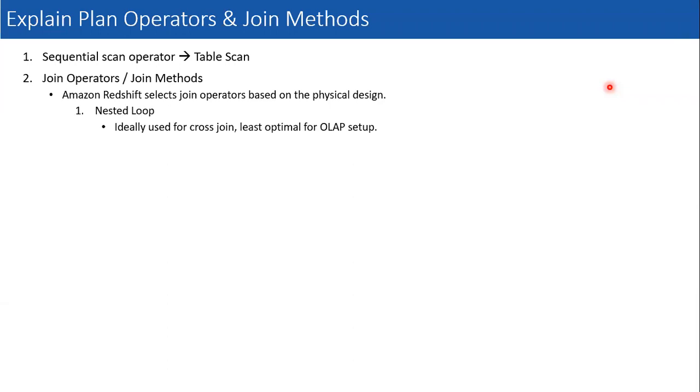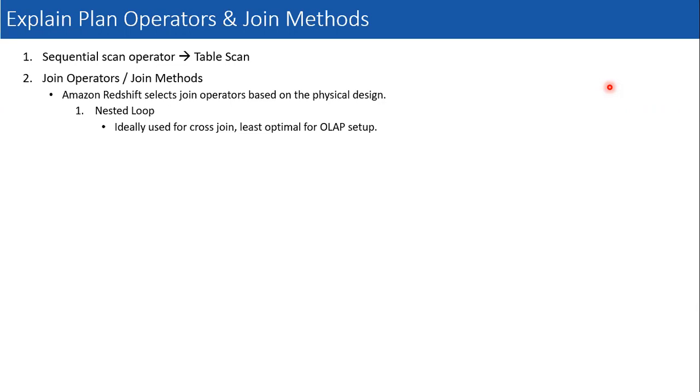A nested loop is an ideal use case, like say you are having a for loop within a for loop, running two for loops nested within one another. What happens is we have an outer for loop and an inner for loop. For every value in the outer for loop, the inner for loop will run fully. For the first value, it will run one time. The second, it will run one time. The third, it will run one time. So this is a use case like a cross join, right? So this is a cross join. In OLAP, this is the least optimal join that we can find while joining two tables.